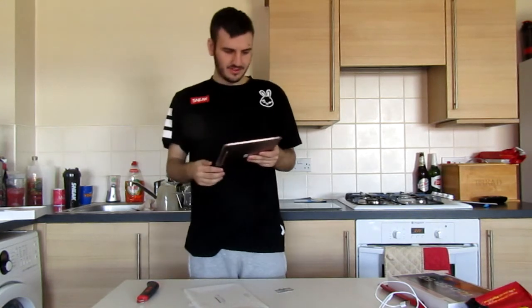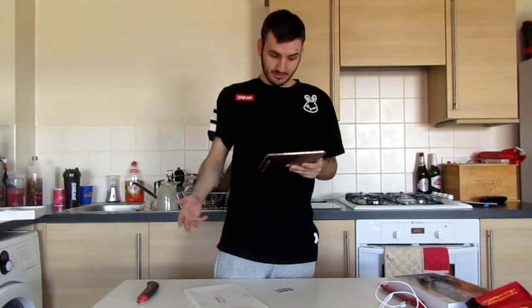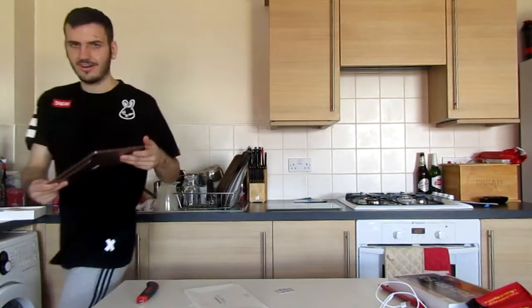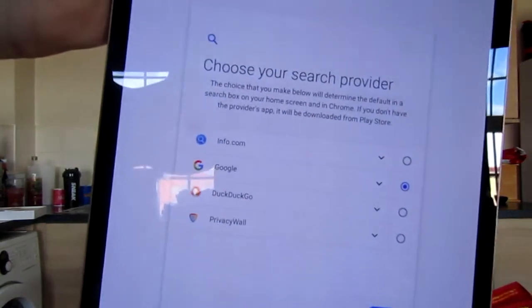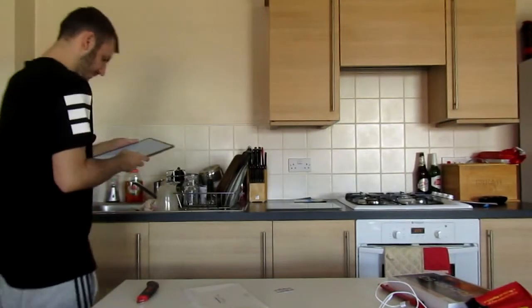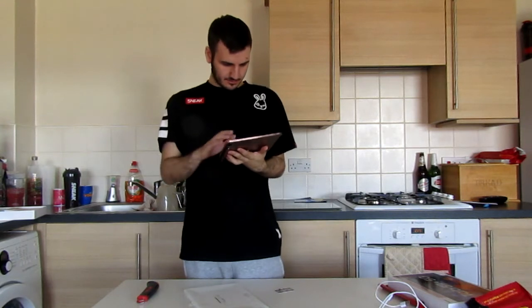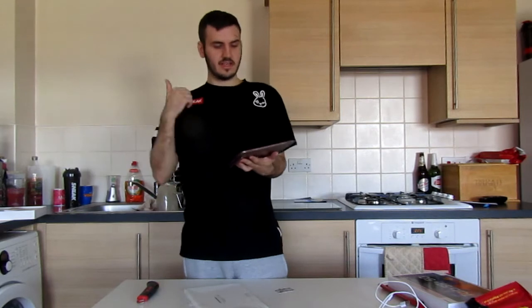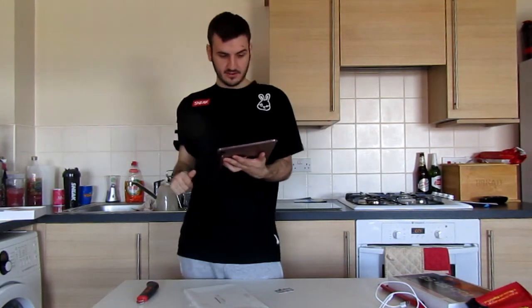Right. So it says choose your search provider. So you've got info.com, never heard of them, Google, heard of, DuckDuckGo, and Privacy Wall. Yeah, kid you not, it's actually called DuckDuckGo, look. I don't know if you can even see that, but it's actually called DuckDuckGo. Never even heard of DuckDuckGo. So protect your... We'll skip that. So the protection you can have is Face ID, fingerprint, pattern, PIN, or password. So skip anyway. We'll do it all later.